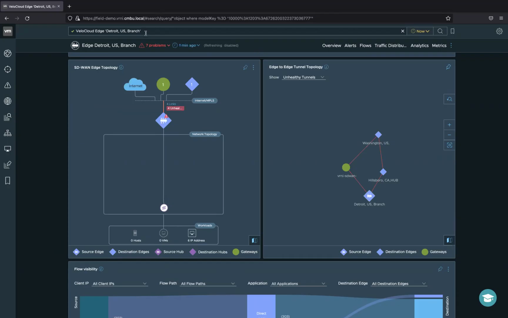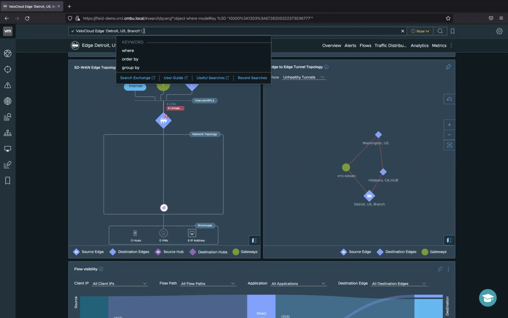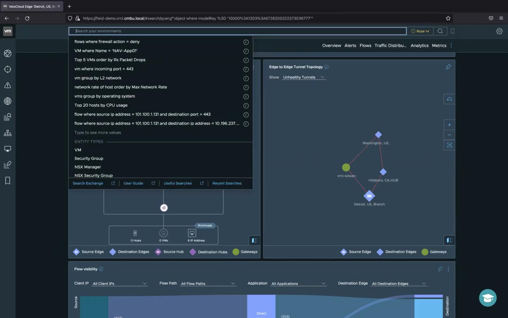And this is actually our search bar here. In the search bar, I can just type, and the input is contextual, so it's going to autocomplete.